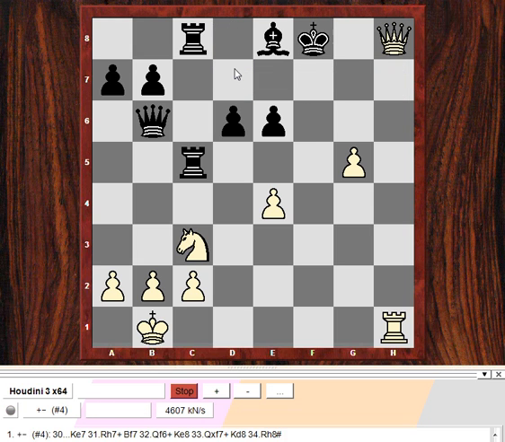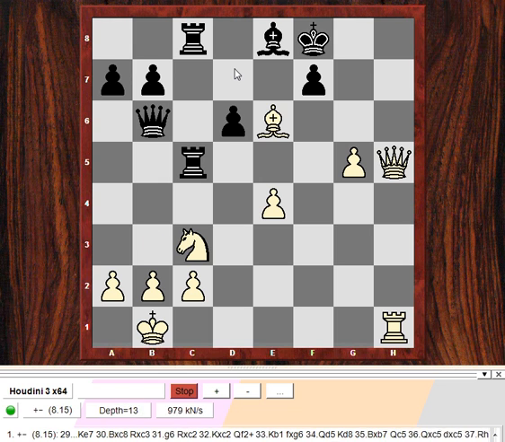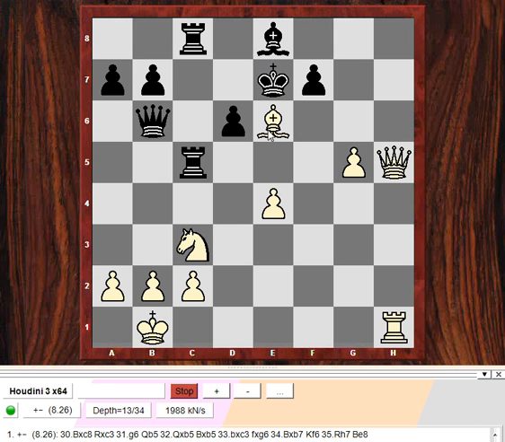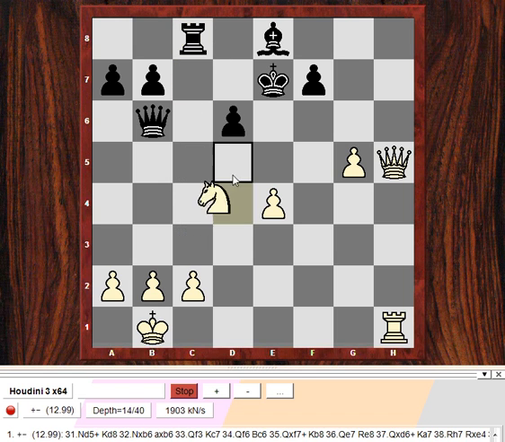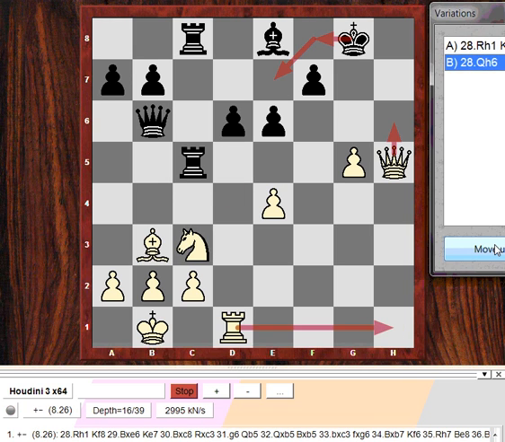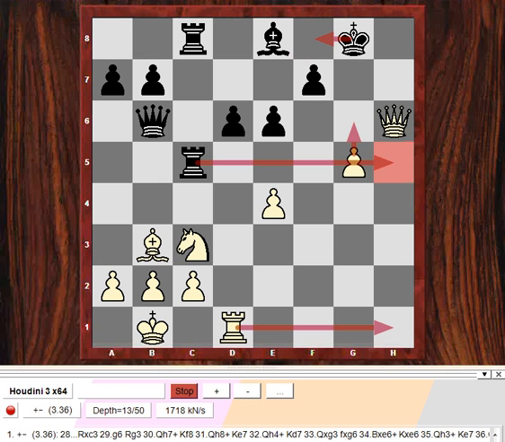So let's go back and consider king e7 here, taking the rook. There's knight d5 now, winning the queen. It's not too good. So this looks crushing as well. But I think queen h6. Is there really any defense?